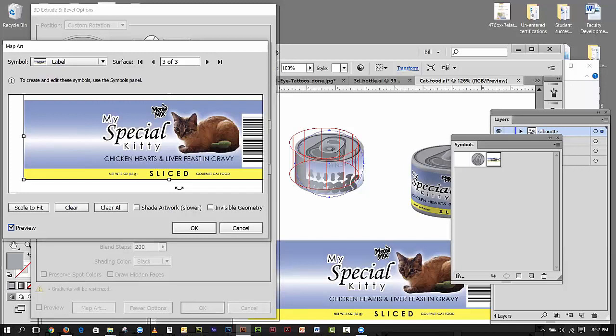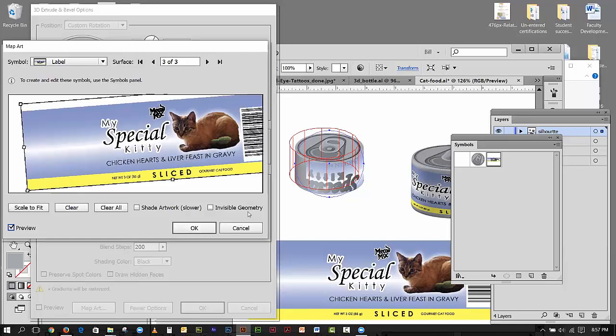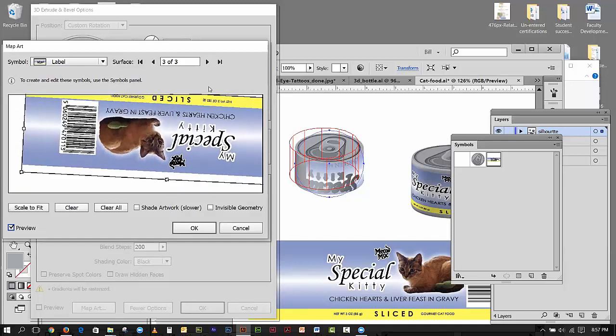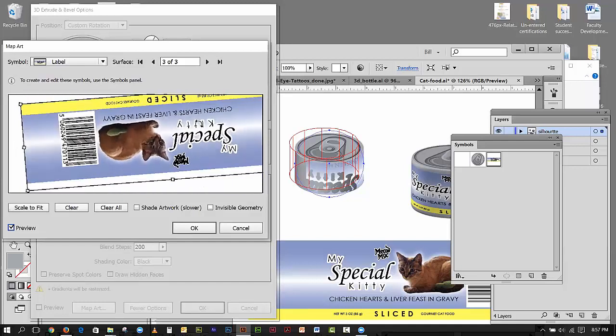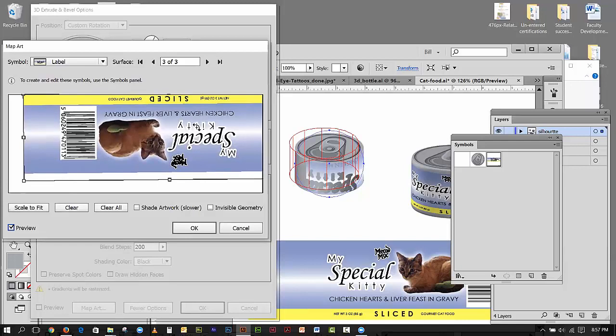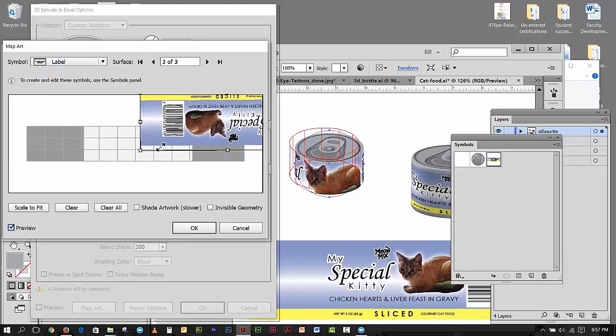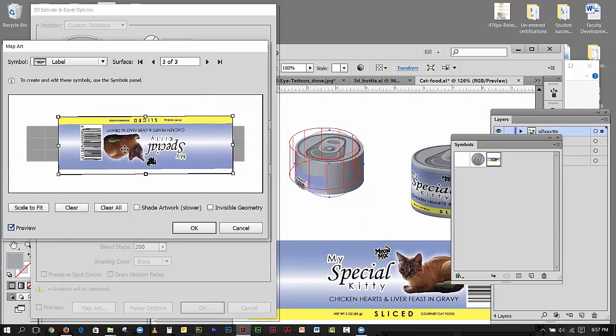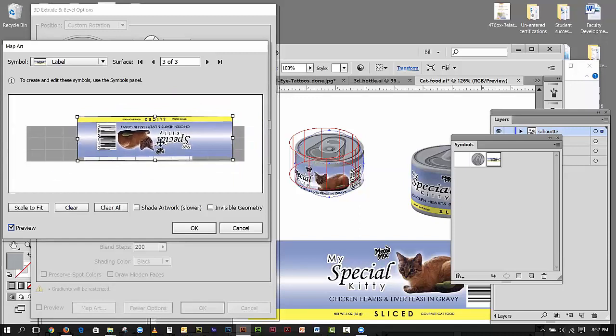3D is upside down. Go back to where you can position the 3D and turn it around. What do you mean? Turn this thing? No, go back to the original. You can do that too, but I mean, go back to the extrude and bevel option. There it is. It's now in there, but it's also huge, so I have to bring it down in size. You start bringing this down in size and start placing it. There we go.